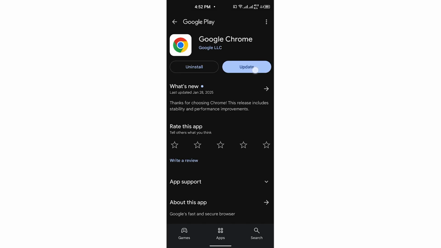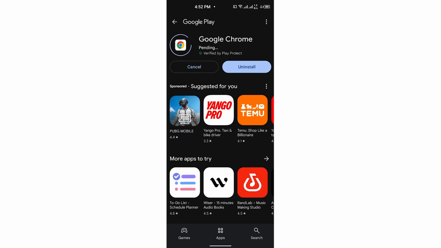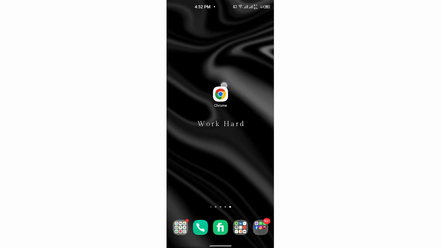So make sure that if you have any kind of update pending in your app store, you do that update. That is really important, that you should be keeping in mind. And once you complete all of these steps, you should be able to get everything fixed up. So once you try that again, once it is updated, you should probably have everything fixed, and your Google Chrome should work perfectly fine.